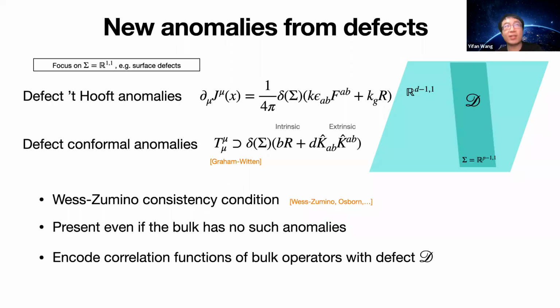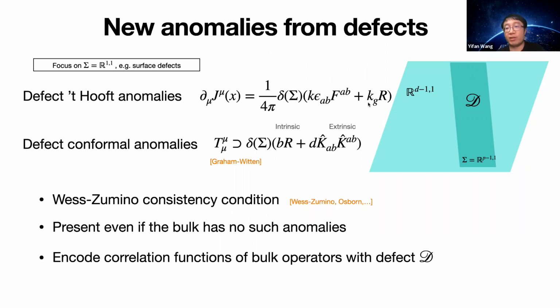So let's move on to the first point, which is about new kinds of anomalies that arise from defects. Just to remind you again, a defect in a d-dimensional quantum field theory is some extended operator defined on a p-dimensional submanifold sigma, and this defect is denoted by curly D. Just as anomalies correspond to quantum modifications of the conservation laws of Noether currents, defect anomalies correspond to modifications of the conservation laws of Noether currents localized on the defects. This is what these delta functions mean. So these defect anomalies are localized on the defect. They're zero everywhere else.